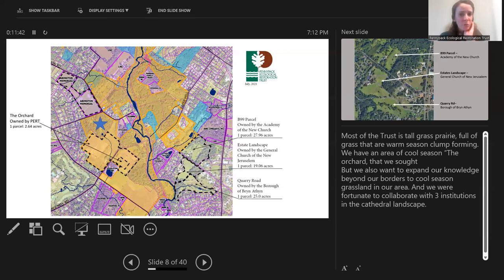But we looked to form a relationship with the cathedral landscape in Bryn Athyn. Here in this black dotted lot, we have three different landowners that you can see are a really nice extension of our own preserve. So that flows really nicely with our work. And that's land owned, there's B99 owned by the Academy of the New Church. There's what we call the estate landscape, owned by the General Church of the New Jerusalem, and what we call Quarry Road, because of the intersecting road, that's owned by the borough of Bryn Athyn.